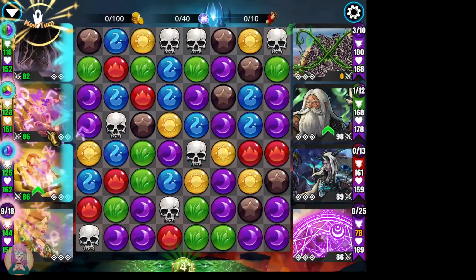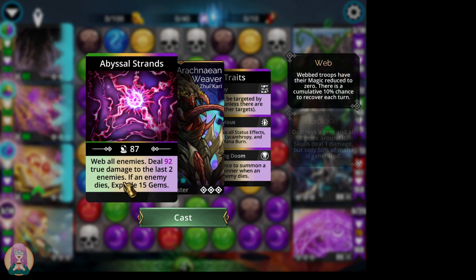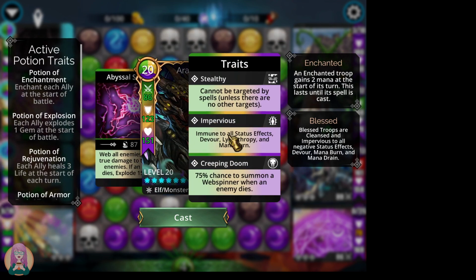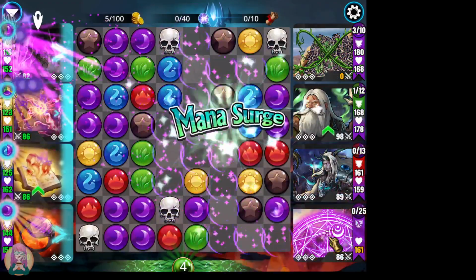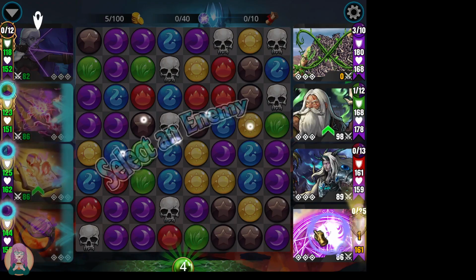Now the nice thing about Arachnean Weaver is that if you kill one of your enemies, it's going to explode 15 gems. Straight up, even if Arachnean Weaver somehow got webbed itself, if it gets cursed, it can get webbed. But yeah, super nice. Yellow to green. Yellow to green. I didn't even look for alignment on that. So I'm going to cast Seekra again until I can one-shot the Doom and get that explosion.